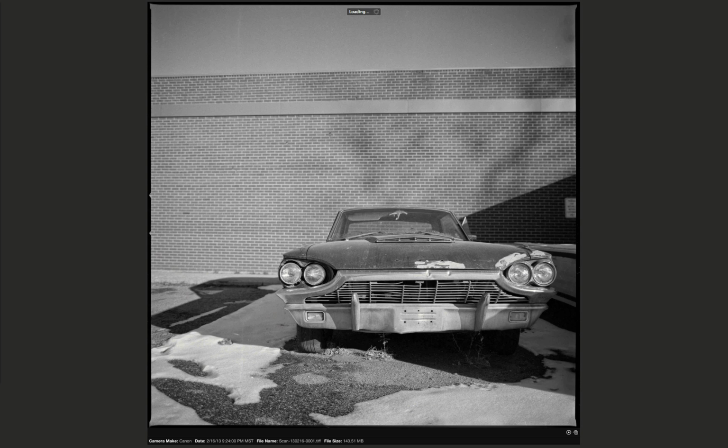This shot I'm really happy with. This is an old Thunderbird. I should have said that the shots we're looking at right now are shot with a 50 millimeter f2.8 lens. This lens weighs about as much as two of any other lenses that I have. It's huge and very heavy, but it's fun to shoot. It's nice to have the faster speed. I'm not sure whether it's nice enough for the weight penalty. It's much, much bigger than my floating lens element 50 millimeter CFI, which is not as fast, but much, much lighter.